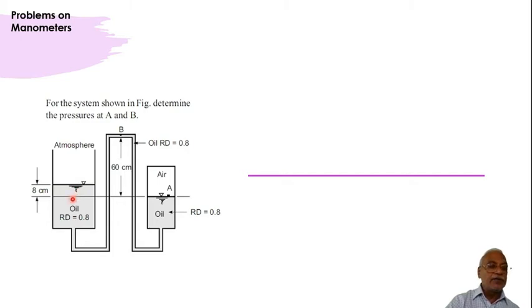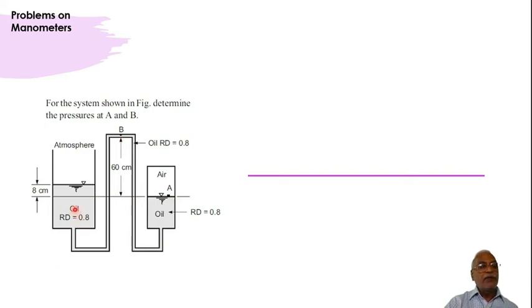Now what is this liquid? This liquid, you can just see here, free surface is over here. It is oil of relative density 0.8 or specific gravity 0.8. It is running through and through. Over here there is no other liquid. The same oil is coming right up to this, and then here again there is a surface. This surface is not free surface. This is under pressure. This is a free surface. Now for solving, what you have to search is the horizontal levels of the same liquid. Now if you run a line all along this, it is all at the same level because it is the same liquid. Oil is continuous.